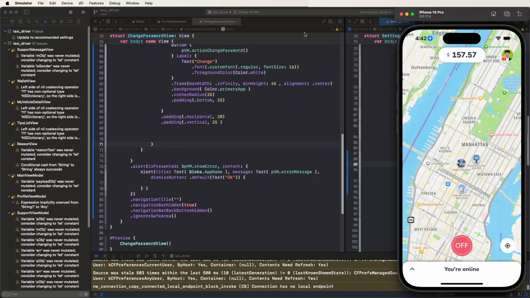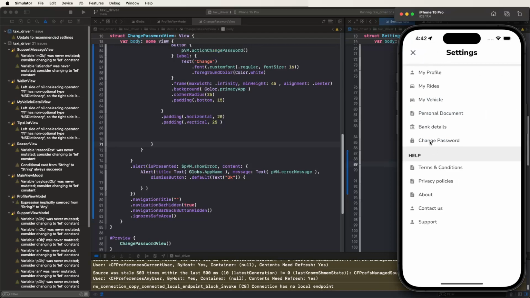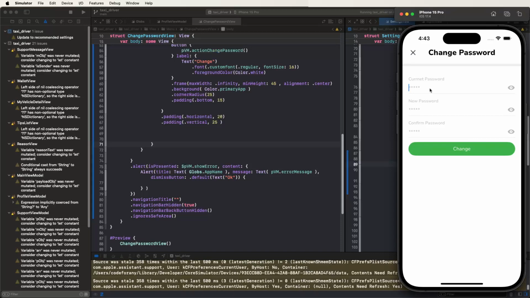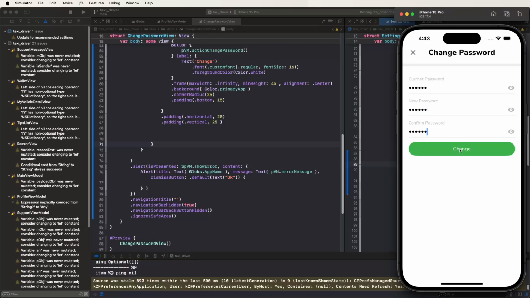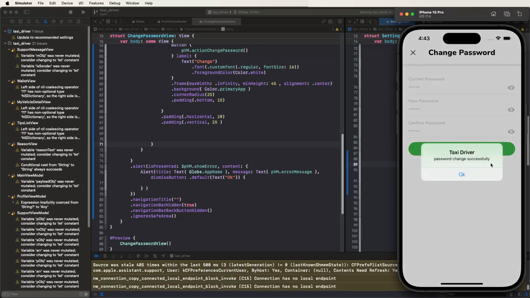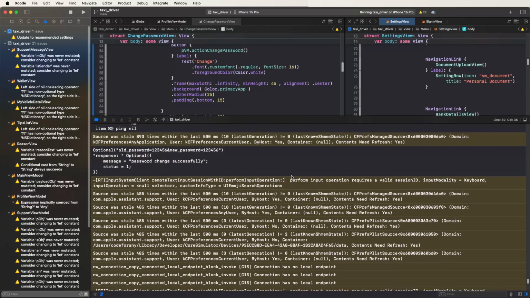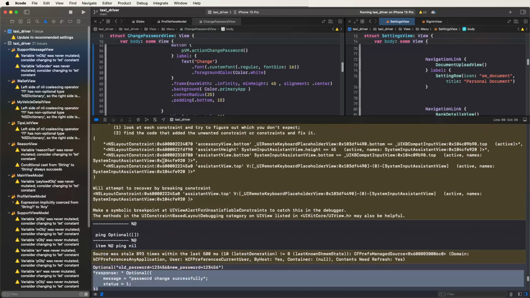Now the app is running. Now select the profile image, click on the setting, and click on change password. Now the change password UI is opening. First of all, enter the current password, 123456. Add the new password, and show the passwords like this, set another 123456 again, repeating the same password. Now click on change, and password changed successfully. The API call is done, and to see the response, check here, we get the response, password change successfully. Like this you need to call it.